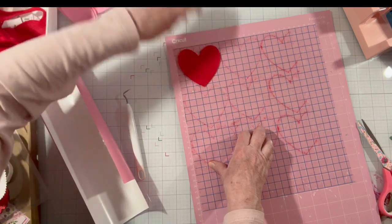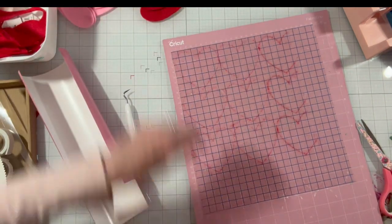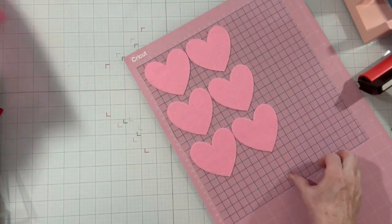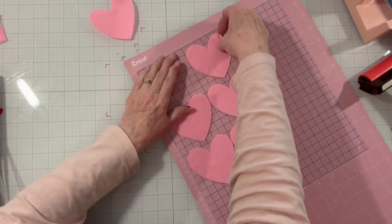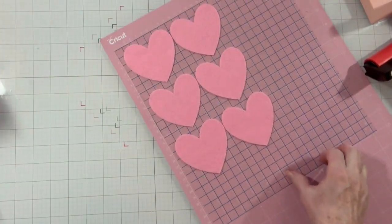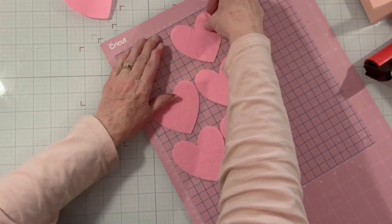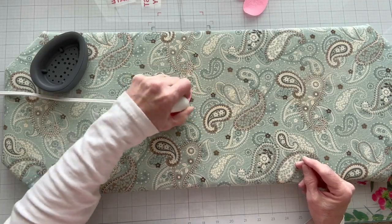And when I pull these off, you can see that all the residue left from the felt sticks to the transfer tape instead of to my Cricut mat. Those Cricut mats, when you're cutting fabric, get messy really fast. And so I wanted to preserve the mat for a little bit longer, so that's why I did this. And now you can see me doing the pink hearts, but once it gets messy, you can just pull off that transfer tape and you're good to go again.